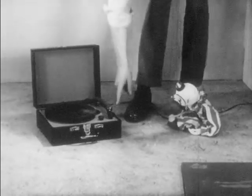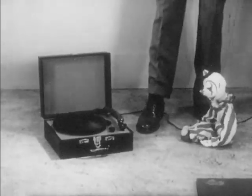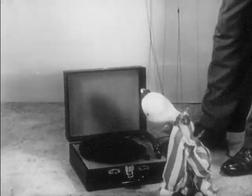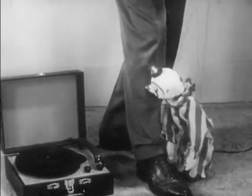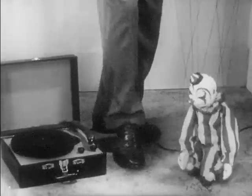See this little knob? That is where we turn the motor on. See? Like this. And then it turns this table — we call that the turntable. Oh, you want to see it a little closer? All right, take a good look at it. See how it goes? See it go round and round... Oh, be careful, Piro! Oh, Piro, now that isn't a plaything. No, that is where we put the records. Yes, now I'll show you. We can play something for you.